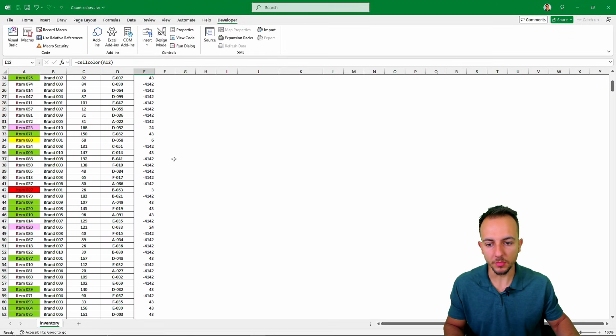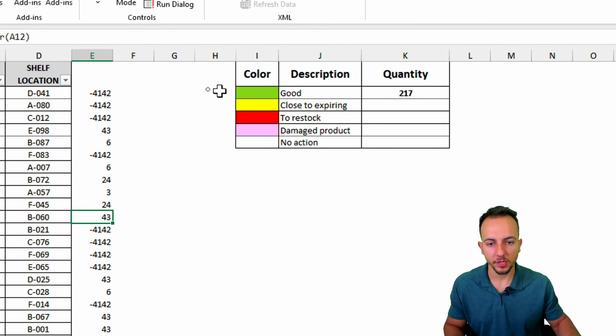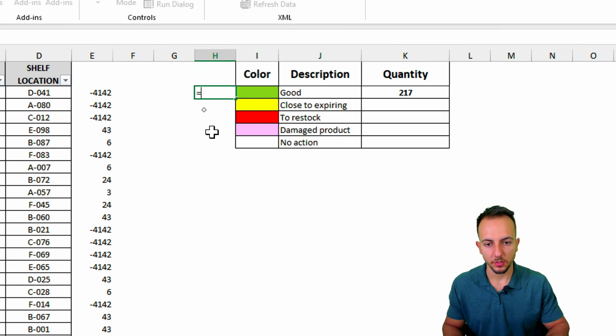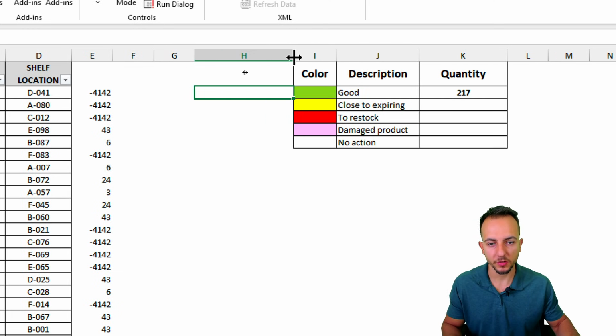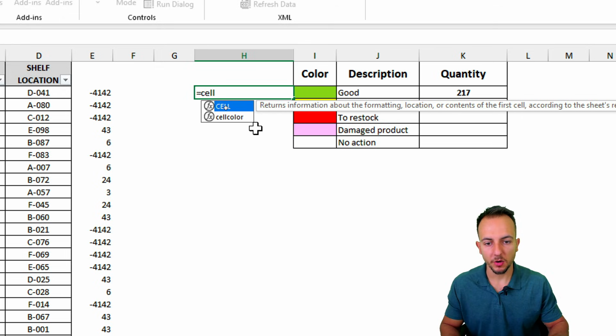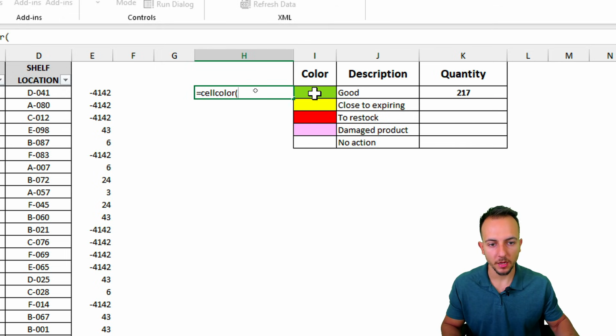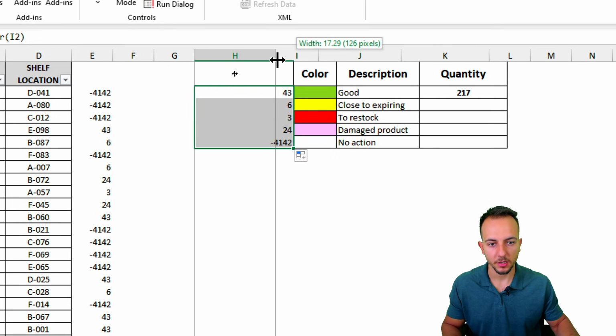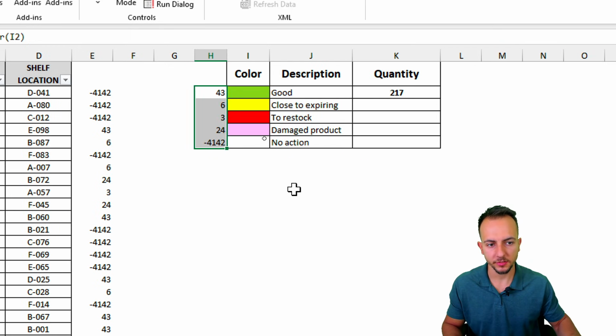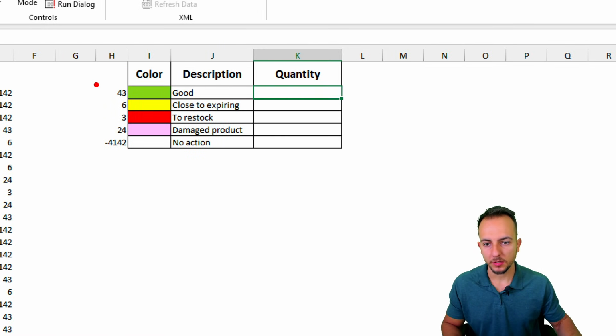Okay, simple as that. Now that we have the codes, what we can do is we can also put the codes right here just to have the same criteria. So equal sign, let me increase the width of this column, equal sign, CellColor, and then I want to retrieve the cell color of the cell that I have to the right. Enter. Let me bring it down like this. Okay. Now let's make it slimmer again, like this. Now we can use this color code as a criteria to count all the colors that match with this code right here. And then we can use the second code and so forth.